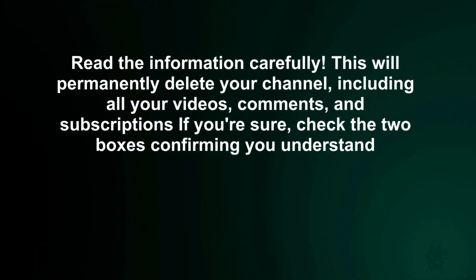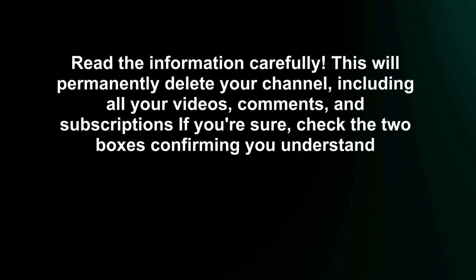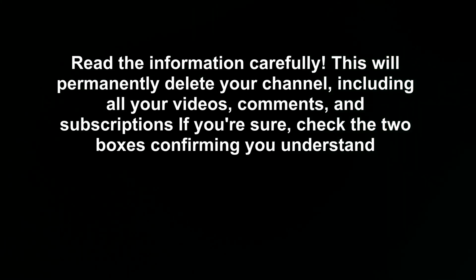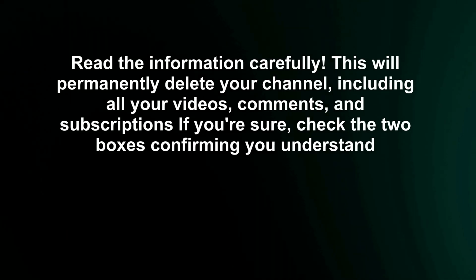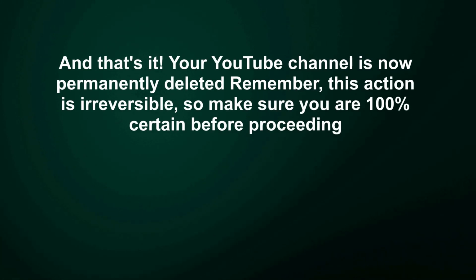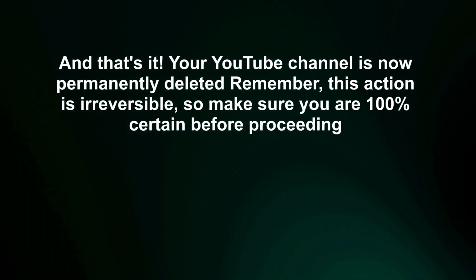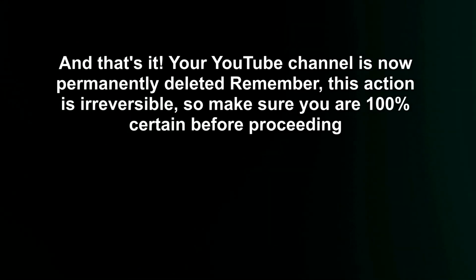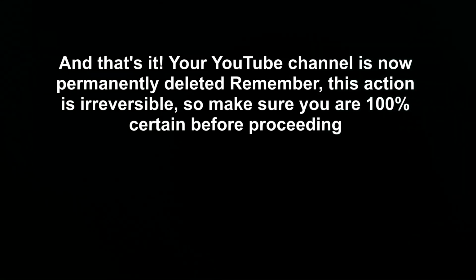Read the information carefully. This will permanently delete your channel, including all your videos, comments, and subscriptions. If you're sure, check the 2 boxes confirming you understand. After checking the boxes, click the delete button. And that's it. Your YouTube channel is now permanently deleted. Remember, this action is irreversible, so make sure you are 100% certain before proceeding.